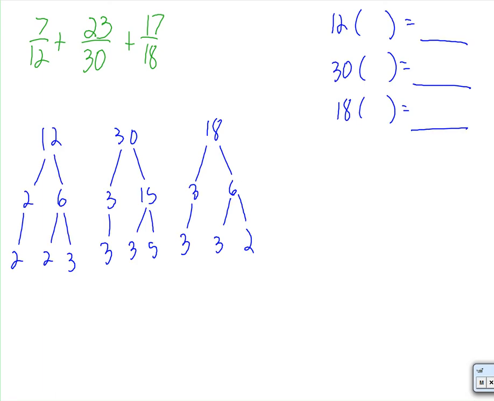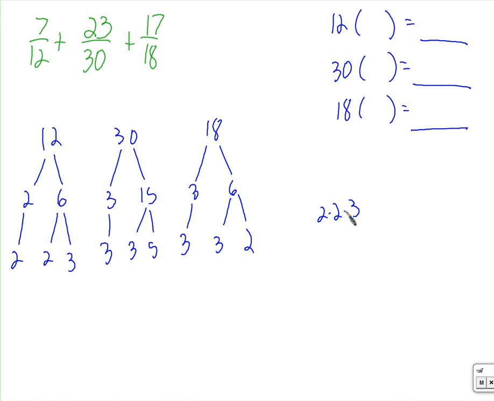All right, so here I have the prime factorization for all 3. We just need to make sure that our number, we'll just put it over here, has all the prime factors. We need to make sure that it has a factor of 2, a factor of 2, and a factor of 3 to put together to make 12. So we'll start with those. And whichever number happens to be on the left, you just need all those factors, right? You just start with those ones.